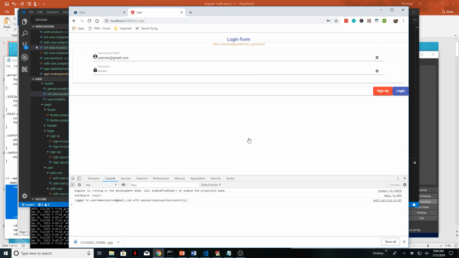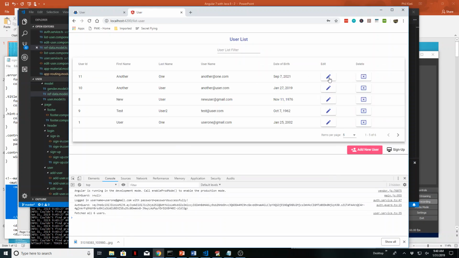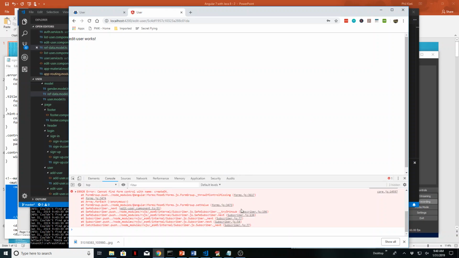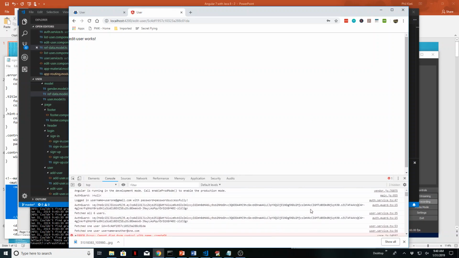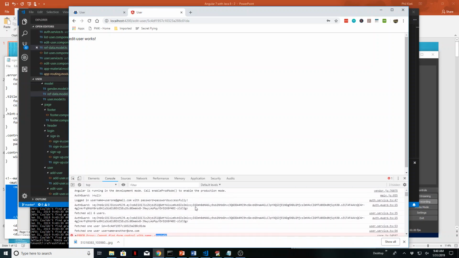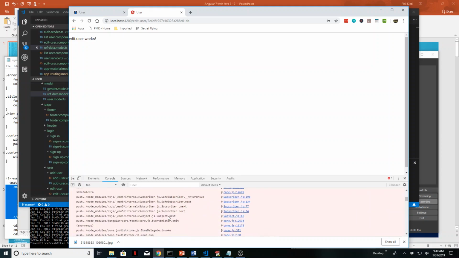So we're gonna log in here, and then okay, so cannot find form control name create. And these are the date things that I was telling you. So this is basically a field in the database, so the database is coming back with a user that has more fields than we have over here.